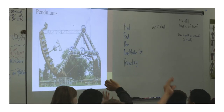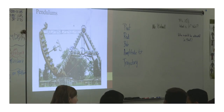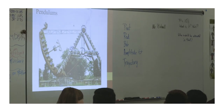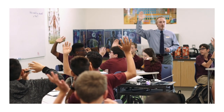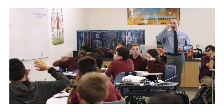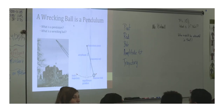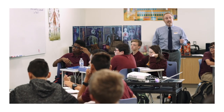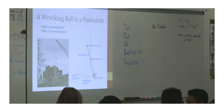How many of you have ever been on something like the Sea Dragon? Castles and Coasters? Six Flags? They have them at state fairs too. Some people get sick on them because they swerve back and forth — the Sea Dragon is a great example of a pendulum. How many of you have heard the word pendulum before? That's a pretty complicated word, but we have a good description: it goes back and forth. Specifically, one type of pendulum we're going to talk about today is called a wrecking ball. We want to know — what is a pendulum, and how is a wrecking ball just like a pendulum?